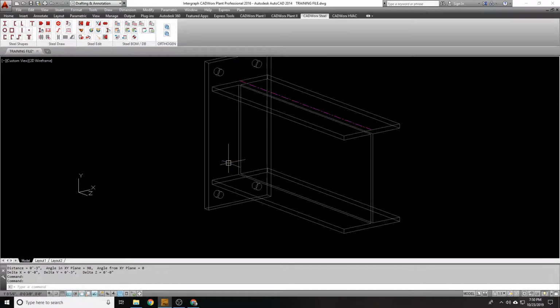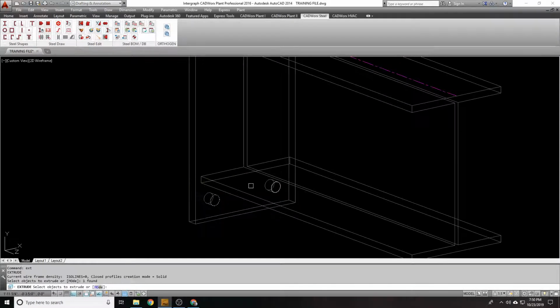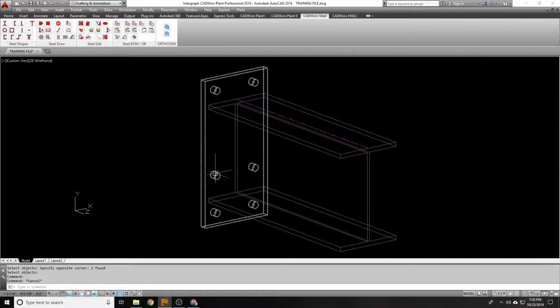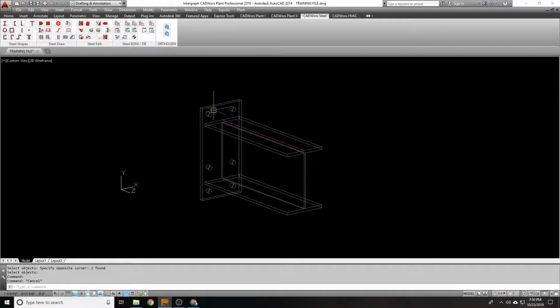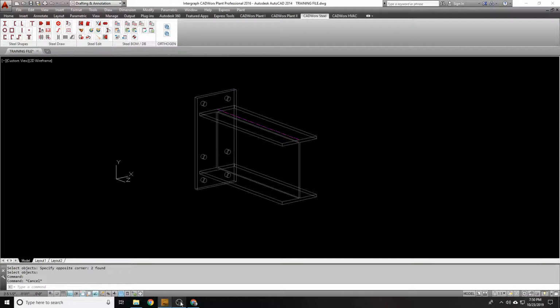I will get into subtraction and bolt subtraction later on, but it essentially works like this. You create your extrusions for your bolts. You move them to where they need to be. So let's say we want to move them up inside of here and then move them up again another 2.5 inches or so. At that point, you can do a subtraction and they become part of it. But if you make modifications to this plate, the bolt subtractions will be gone. So again, I'll get into that later on, but it's just something to keep in mind when you're doing moment connection plates like this where you don't have even spacing. And I think that's it for the plates.